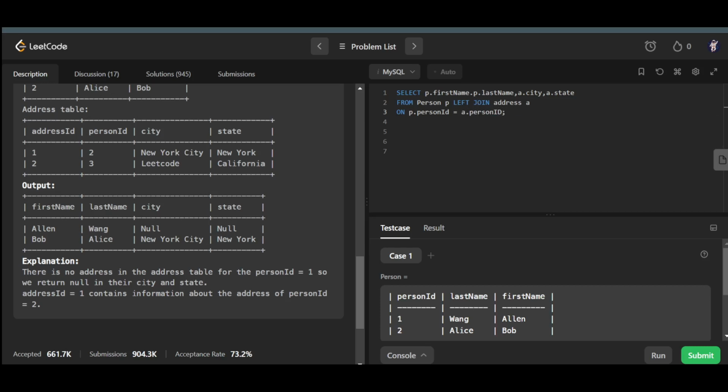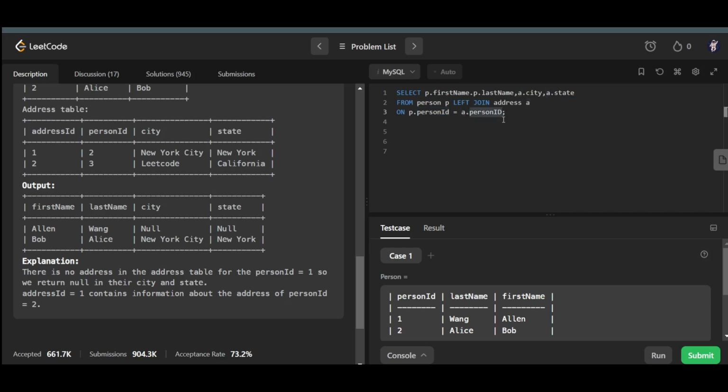So yeah, this should be it. So it prints the first name, last name, city and state from Person P. Okay, Person is not caps here, Person P, and we left join Address A on the person ID column.